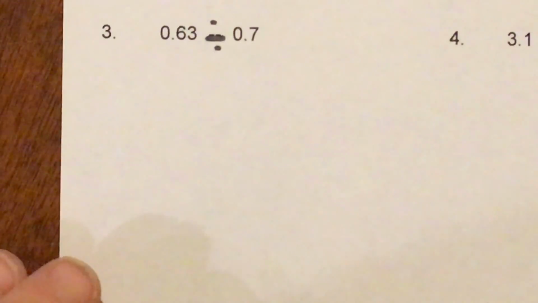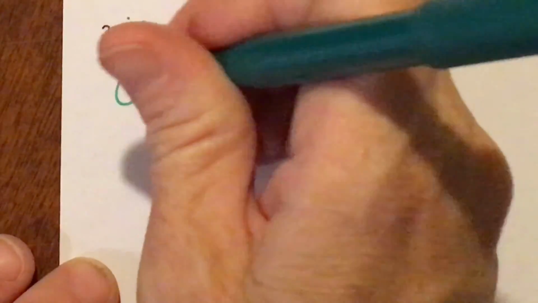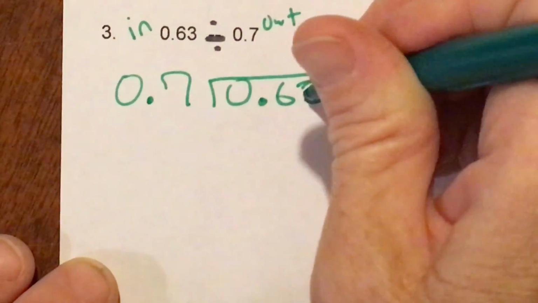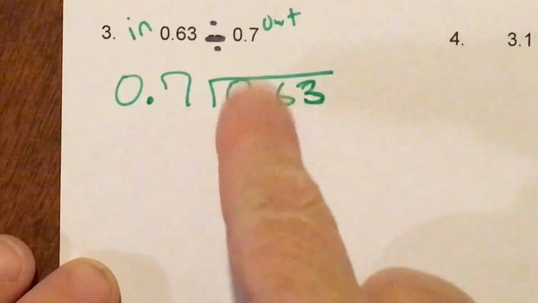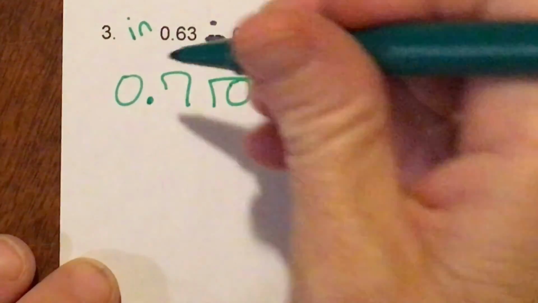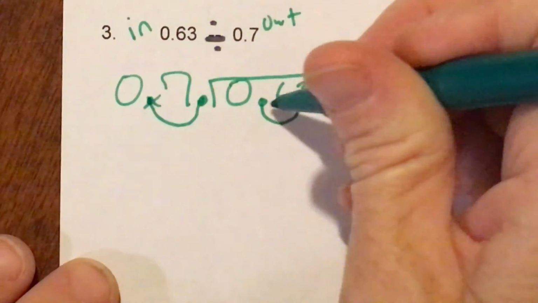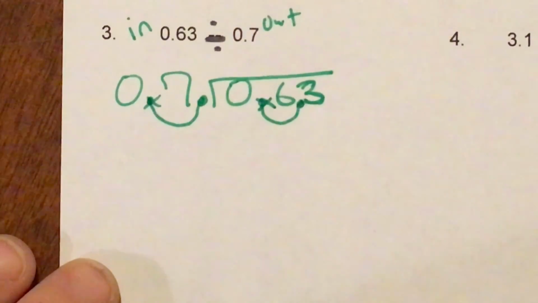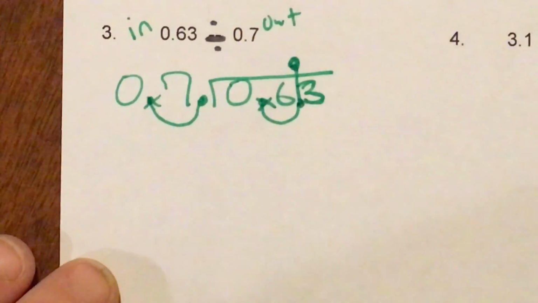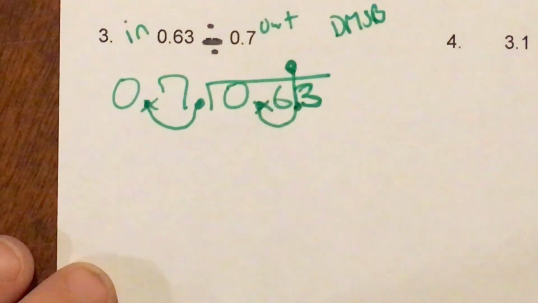All right, step 1, I'm going to set it up. And remember, in and out will help you set them up correctly. So let's set it up. Okay, step 2, make sure there's a decimal. I'm good. Step 3, no decimal outside. So use a loop. And whatever you do outside, do inside. So one loop outside means one loop inside. Step 4 is draw a barbell. And then step 5 is divide using daddy, mommy, sister, brother.